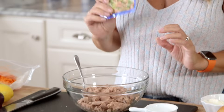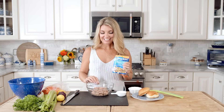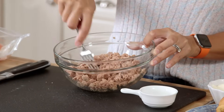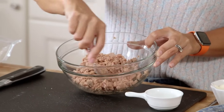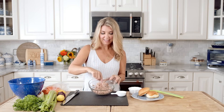First, let's talk tuna. You can use canned tuna or you can use it in these little pouches. I actually prefer using an albacore tuna packed in water in a can, but this is what I had today. You're going to use about two five-ounce cans or four of these pouches. Break up all that tuna into as small pieces as you can, flaking it with your fork until it's no longer in big chunks. Kids love this one too — it packs great in the lunch box.